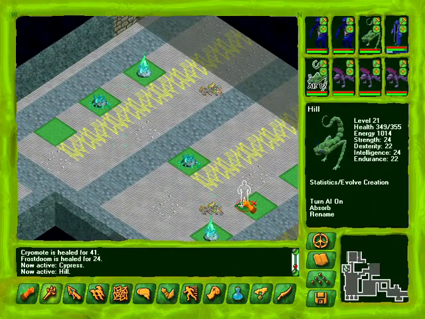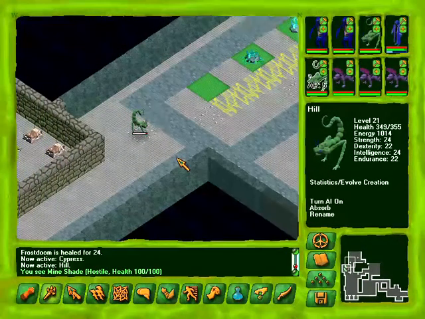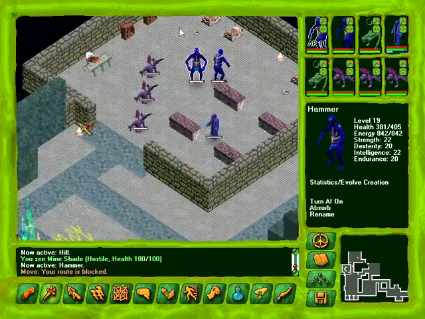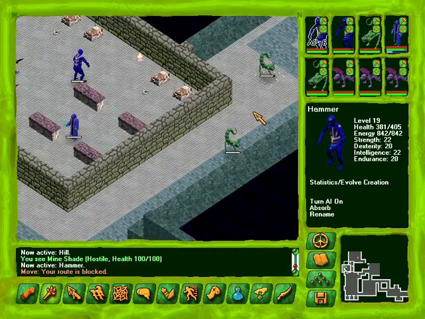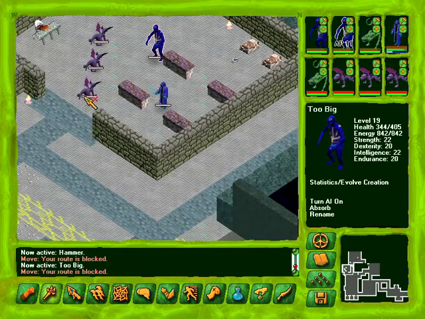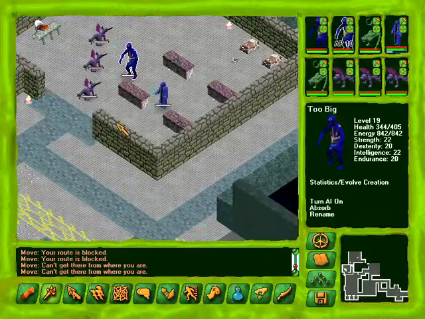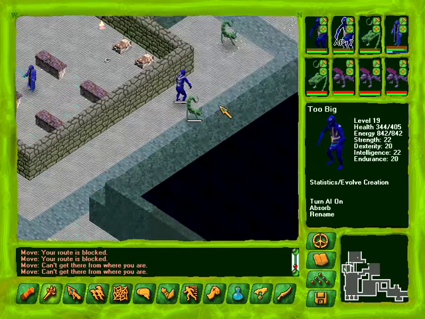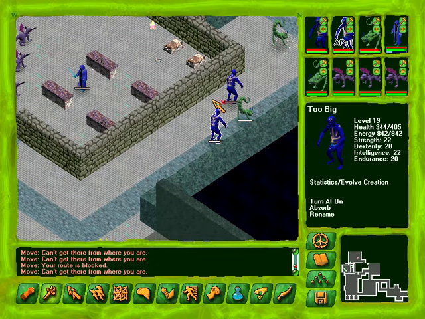Oh, there's a shade right here. A mine shade. It's hostile. Uh-oh. Come on. Come on, little fella. Come on, hammer. Too big. Come on, little fella. Hurry it up. Wow, you are not bright. It's like, I am not a smart critter.